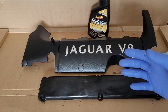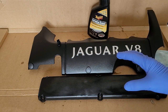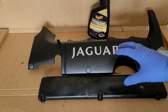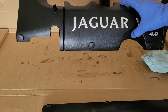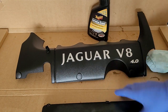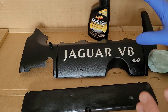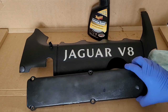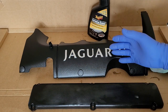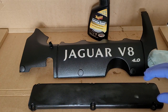So that's a quick video about what I do with plastic components. If I can take them out of the car, I always do. I wouldn't do this while it's mounted into the car itself. It's a messy job, things drip. I mean, if you look at the plastic here, you see that it's pretty yucky at the bottom. So, sorry, at the cardboard. So, yeah, take it out of the car, work in a clean, safe space, in a sense that there's no dust around, there are no objects falling or leaves blowing or anything like that. And you know, don't be in a rush, give yourself time. Once these pieces are conditioned and recovered, you put them back in the car, the engine bay looks beautiful.